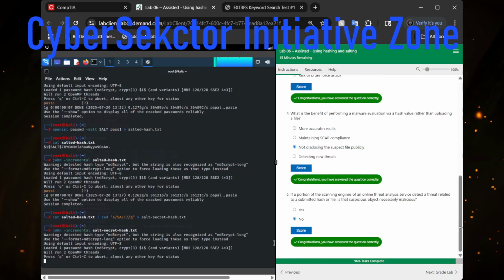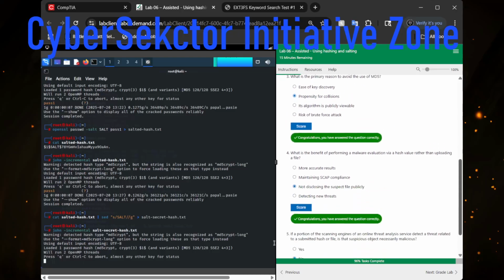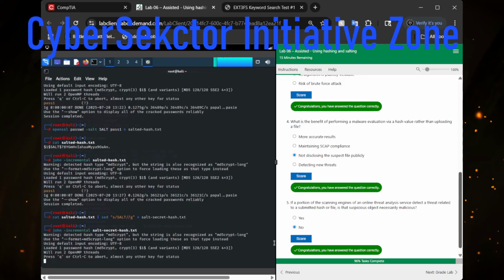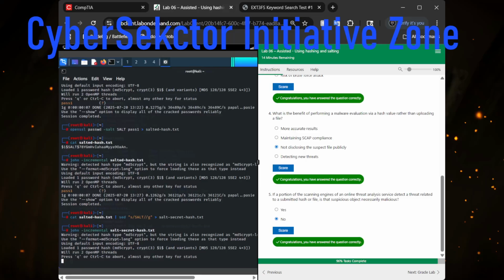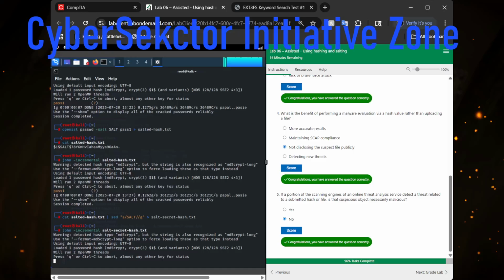So if that does capture something, let's just say from the intrusion detection system or the intrusion prevention system, it's not always correct with what it's capturing. So you have to be careful when taking a look at that, because you have to look deeper at what exactly happened with this particular threat that was caught within that particular scan captured from the online threat analysis service.